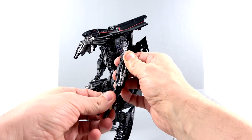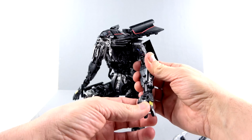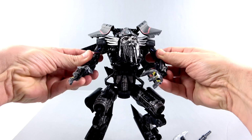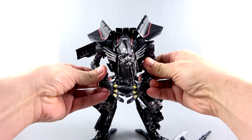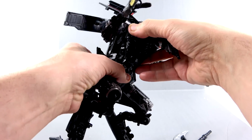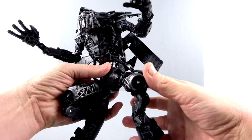You also can rotate it, which is nice, because when I first got it, his hand was, I want to say out of the package, like that, so I'm like, oh, that's going to suck, but you can rotate it, which is nice, so you can get a normal pose for him, and you can make him like Mr. Burns. Excellent. Nothing here at the waist. Everything locks in, so you're kind of just stuck with it as is.